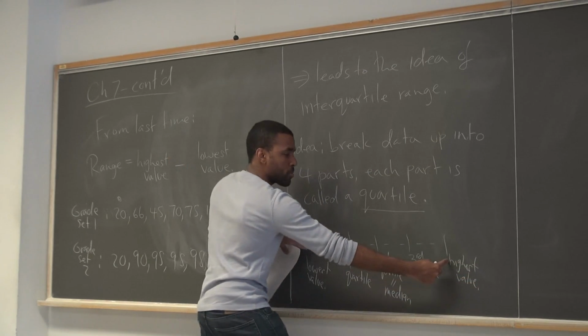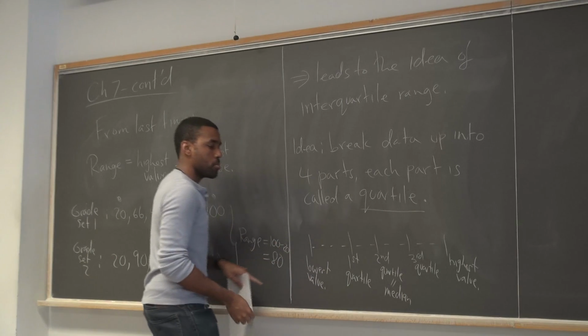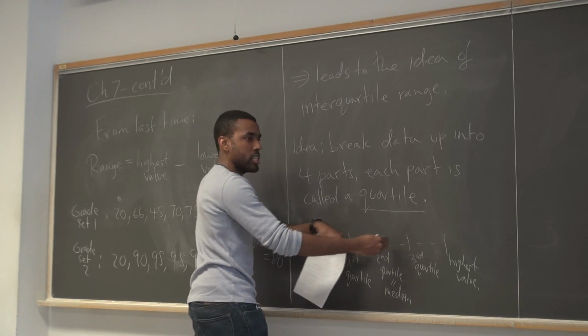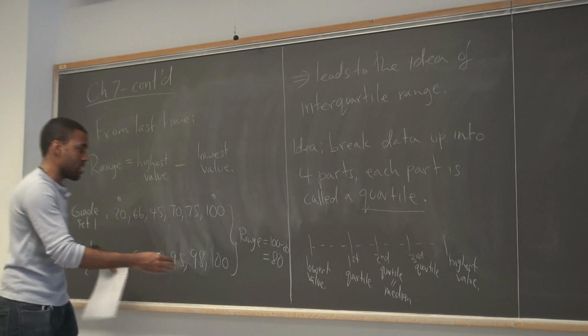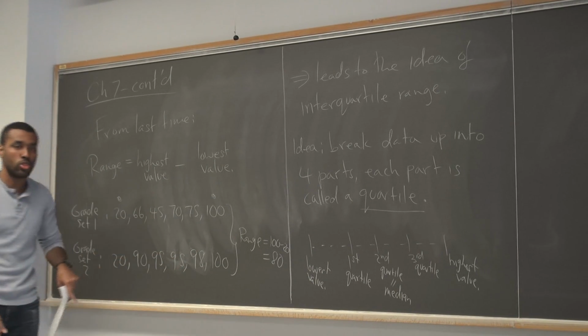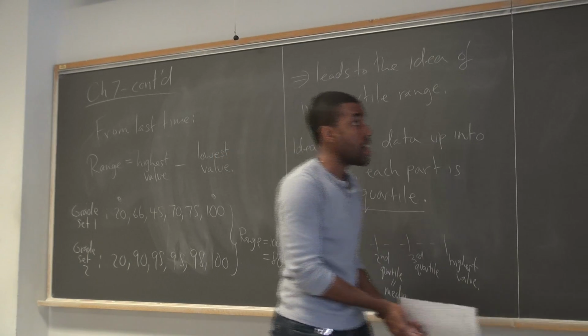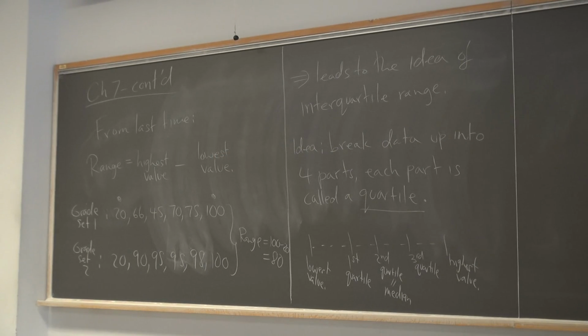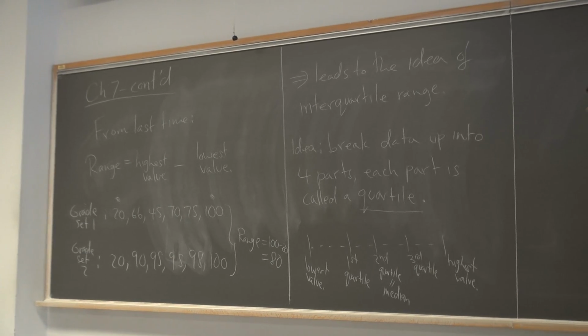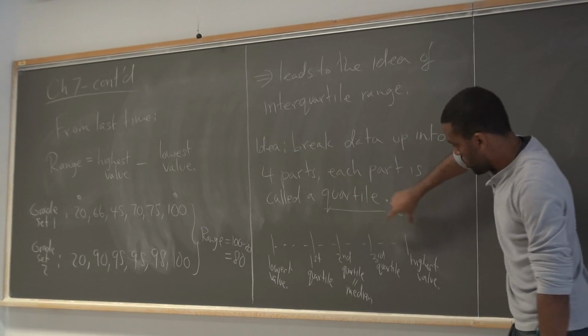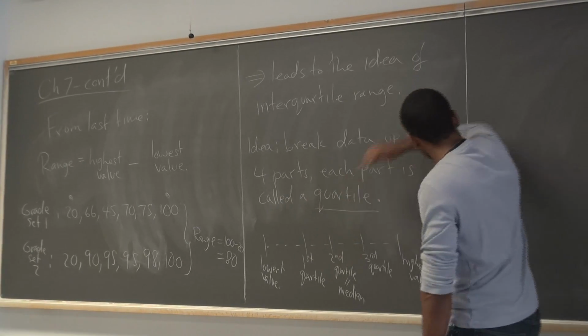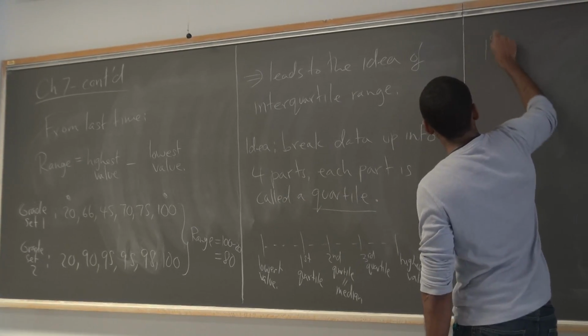So the range only cared about the first and the last, but now I break my data up even more, and I want to look at what's the spread in each of these sections, because you'd realize that number would be different for these 2 data sets, even though the range wasn't different. Right? We want to sort of get to the middle, what's happening in the heart of this data. And so let me just define these guys. So I want to break up the data into pieces because we want to deal with all the pieces on the inside.